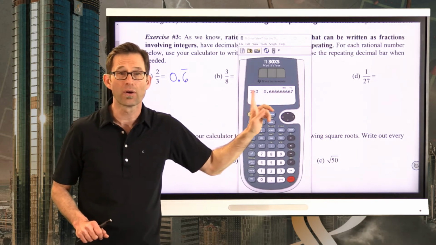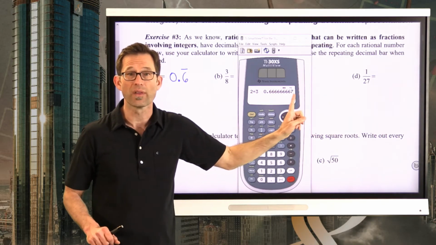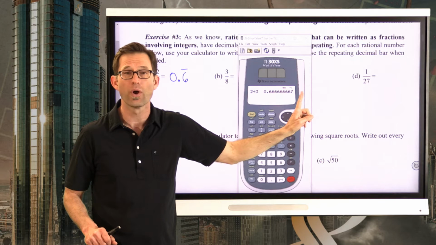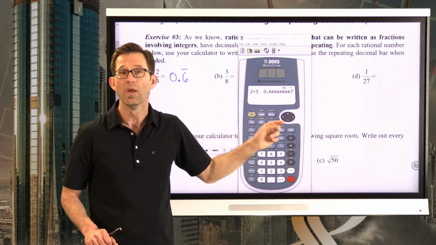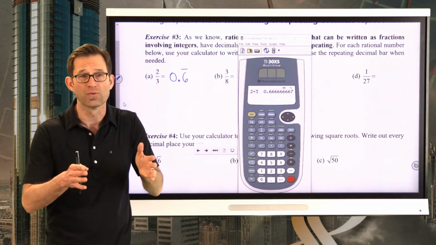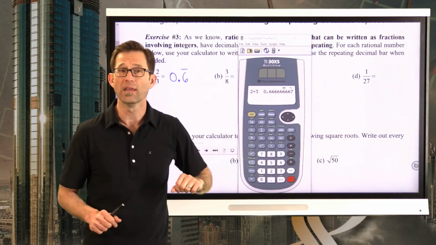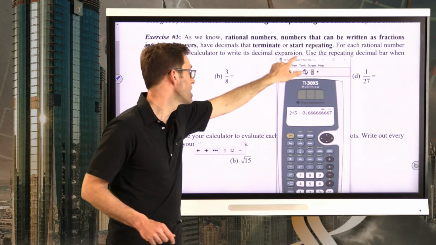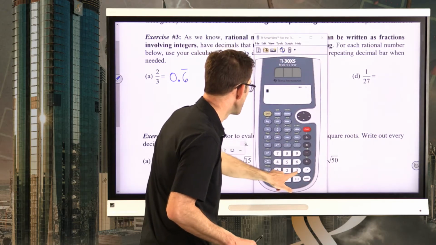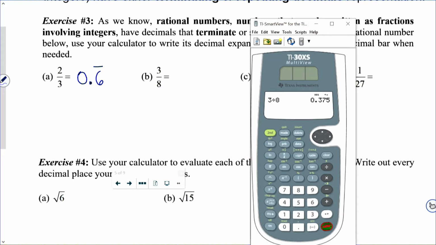It's that the calculator knows that it's 0.6 forever. This is the last decimal it can represent, so it looks at the next one over, that's a 6, and it bumps the 6 that would have been here up to a 7. So the calculator by default has to eventually terminate the decimals because otherwise the screen would have to be infinitely wide. All right, now that's one that repeats. Let's take a look at one that doesn't repeat, that just terminates. So if I do 3/8 or 3 divided by 8 and I hit enter, I just get 0.375.